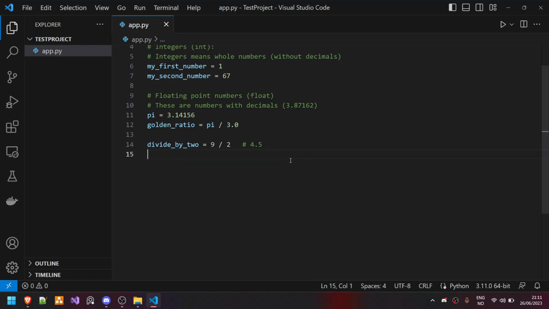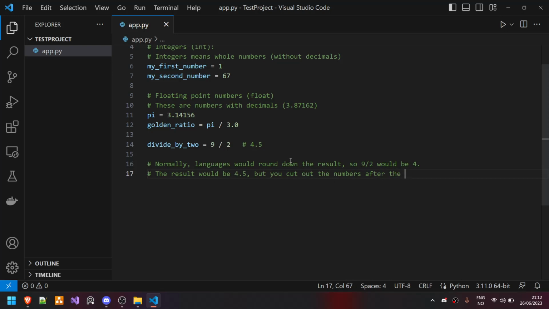So normally languages would round the result. So 9 divided by 2 would be 5. Or actually, I think it does a floor operation. Round down. Floor means to round to the lowest, closest whole number. So it would be 4. It's simply because the result would be 4.5, but you cut out the numbers after the dot. So you cut out this, you get 4.